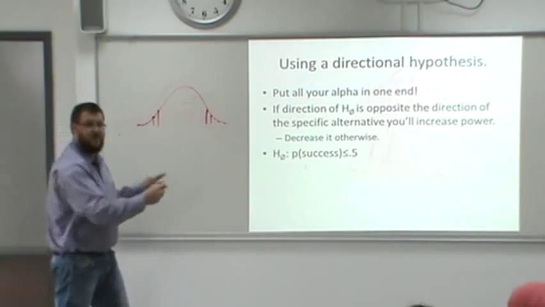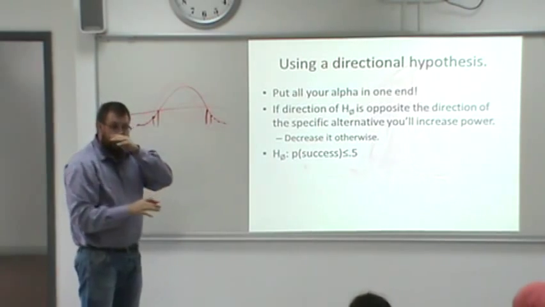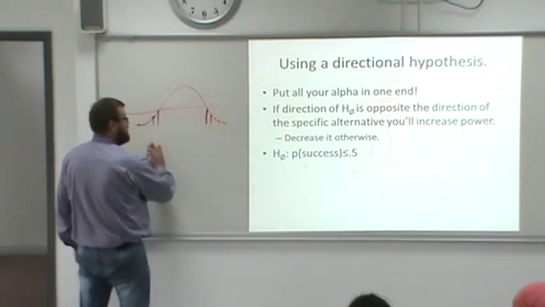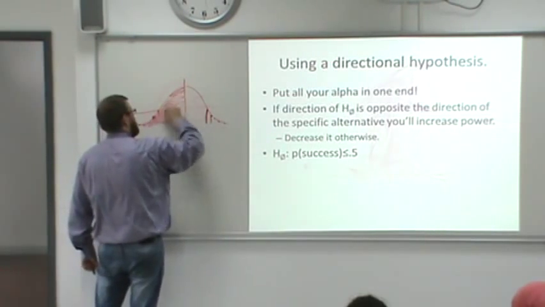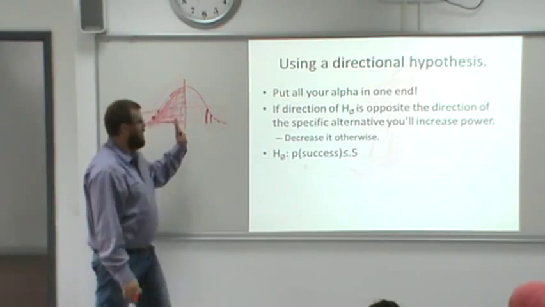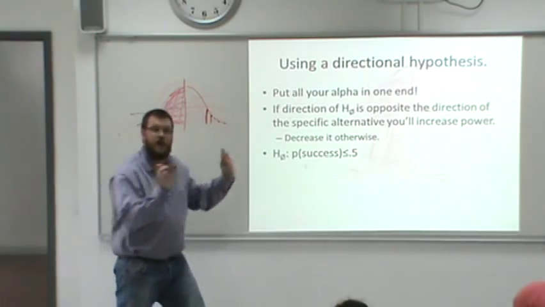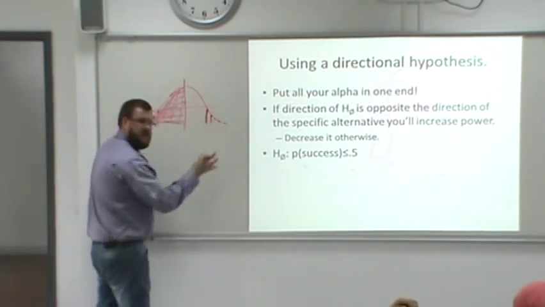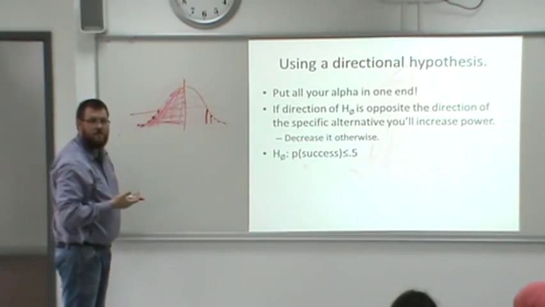Right? We're interested in both sides, so we're going to sum up basically everything beneath that line. But now if we have a directional hypothesis that the null is less than or equal to, that means the null is predicting the stuff over here. Are you with me so far? So we want to reject whenever we have sufficient evidence that the null is wrong and that the true probability is greater than. So that's over here. But since we're only interested in this tail now, we're not adding up these values when we're computing the p-value anymore.